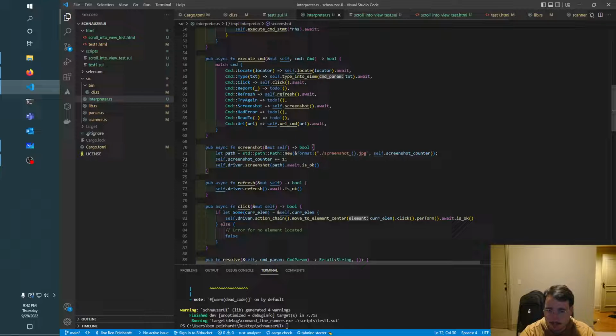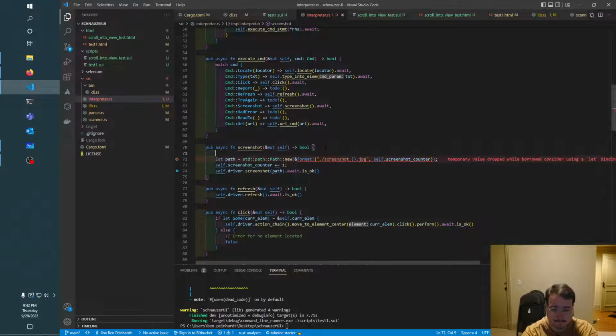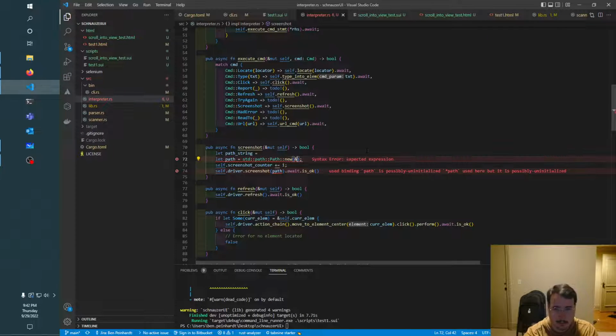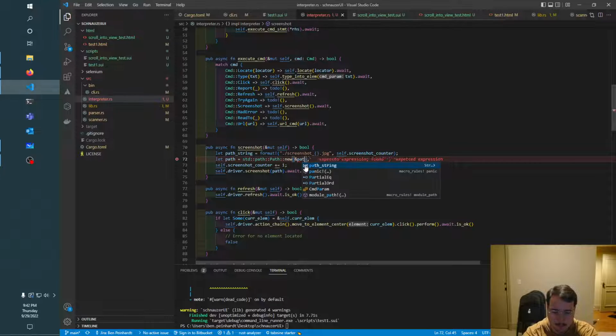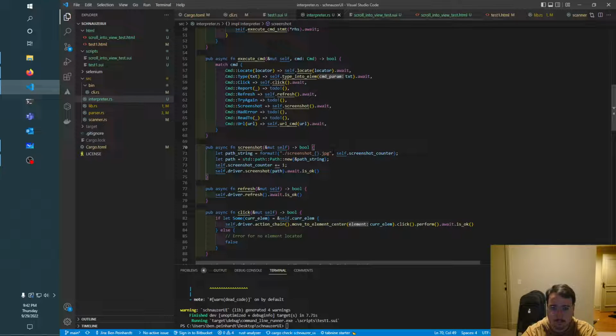Counter. Haha. Temporary value dropped. Dadgummit. Let's path string equal this and do and path string. Aha. Okay. Great.